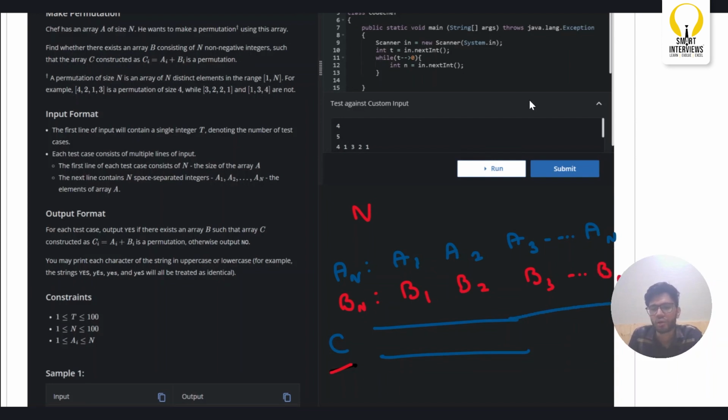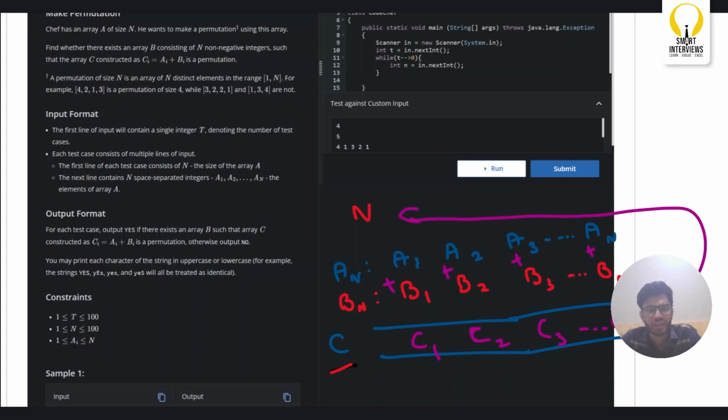When we add these elements of A and B, we add these two elements and form C1, add these elements, form C2, add these elements, form C3. So whatever array C we generate should be a permutation of n.